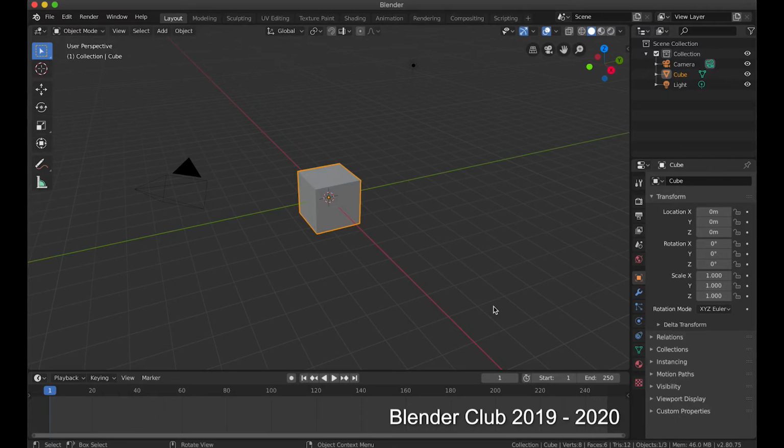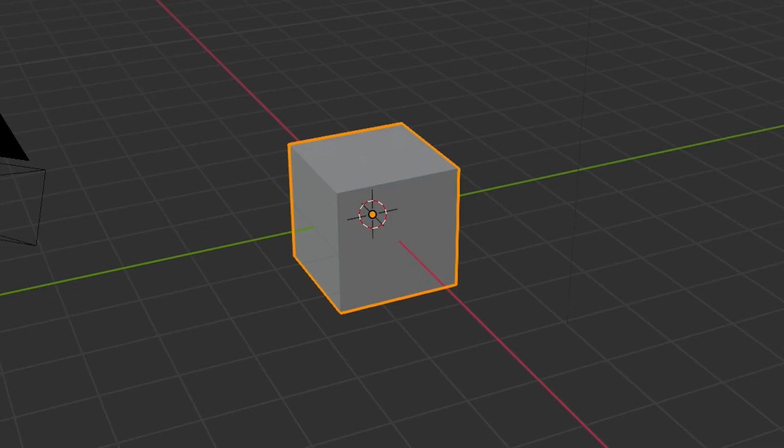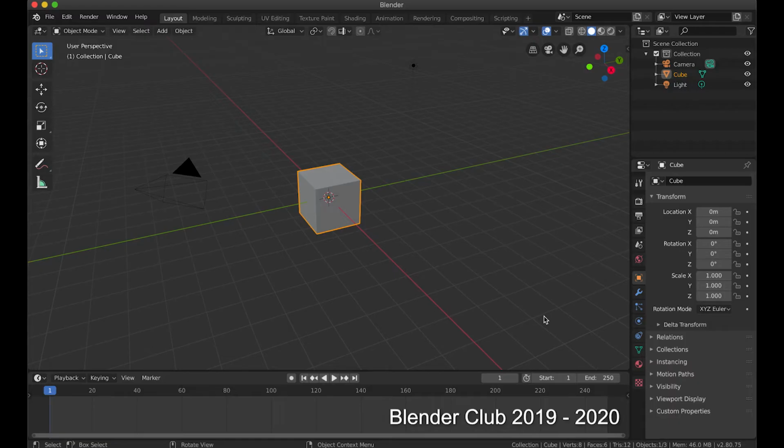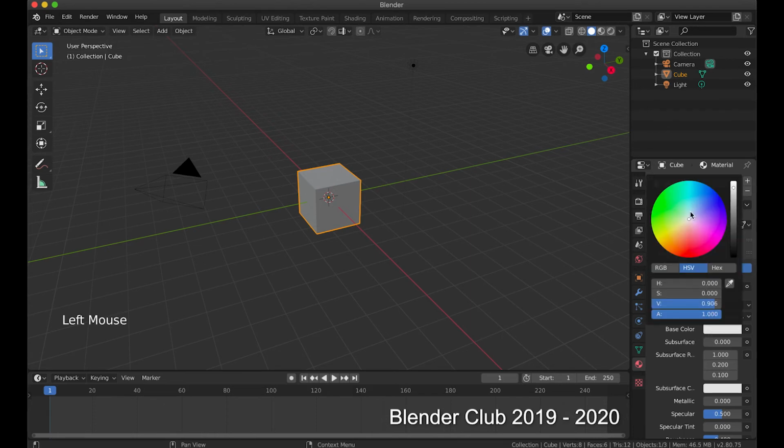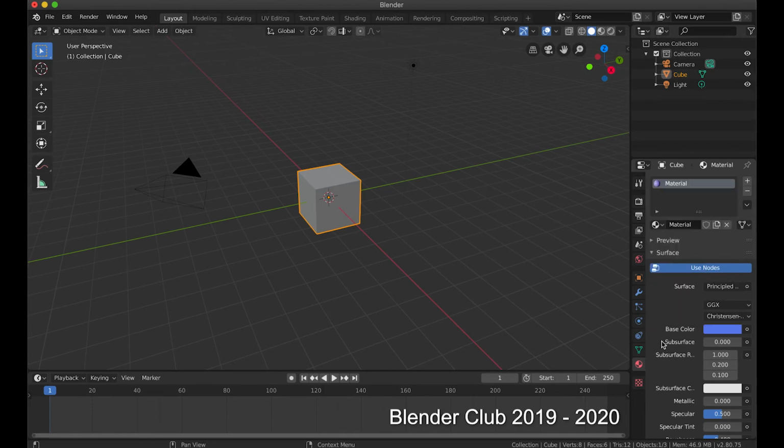Another fundamental aspect of Blender is texturing your meshes. These can be anything from a simple solid color to a complex UV unwrapping of an image. But let's start by changing the color of the default cube. First, select the cube by left-clicking on it if it isn't already selected, highlighted in a bright orange outline. Then, navigate to the Material tab, which is marked by a sphere with a checker pattern. Next, click on the base color to change it. You will see a color wheel appear. Click and drag around the color wheel to change the color. I'm going to set the cube to a nice blue color, but you can set it to whatever you want.